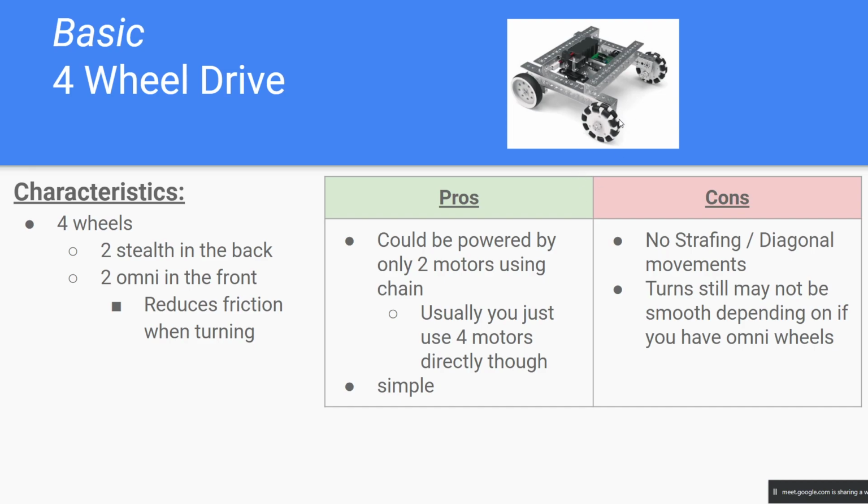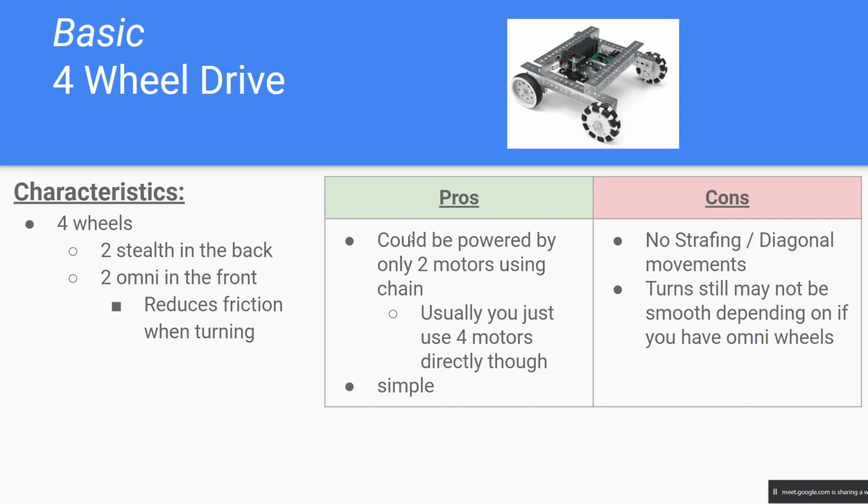It's also an option to have fully Omni wheels in the back as well. That just makes turning even smoother. However, that could allow you to be pushed around by other robots. Sometimes that can get annoying. If some robot is playing defense and they accidentally run into you, you'll get moved. So I guess I already explained the pros and the cons.